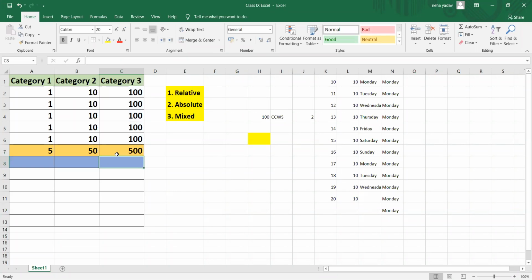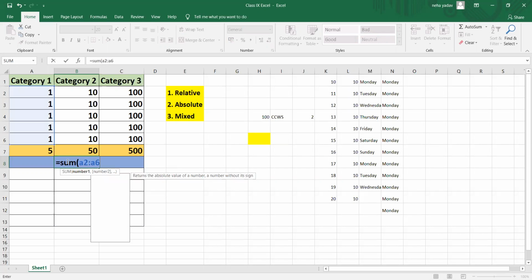Now let us see what is absolute referencing. Absolute referencing means, when you do not want your formula to be changed in accordance with the change in the position. That means you want 5 only to be used even when you are calculating here also. So here I will write equals SUM, and it was A2 to A6, right?